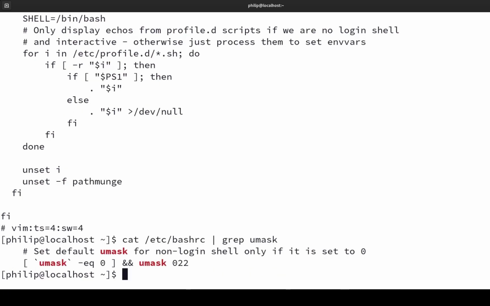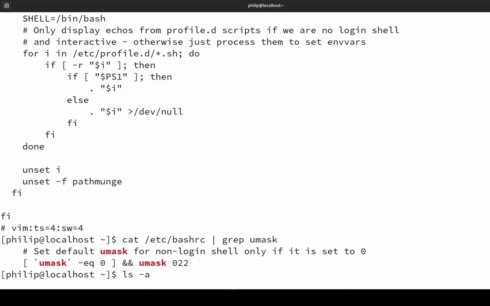We're only going to see contents relating to umask here. If we want to make the change for all users across the system permanently, we can edit this file /etc/bashrc, and it's going to be for the entire system.